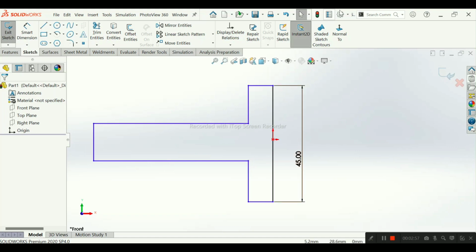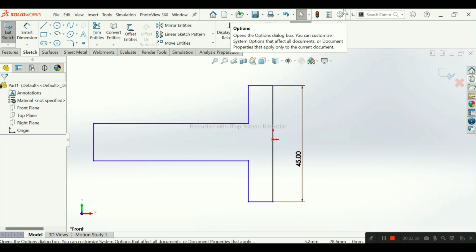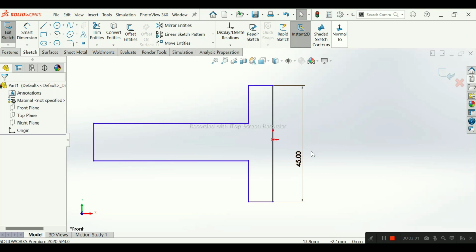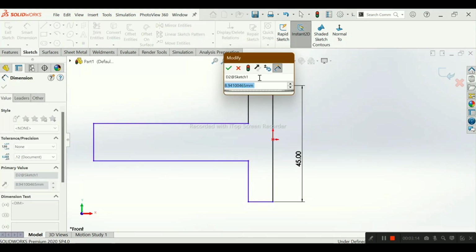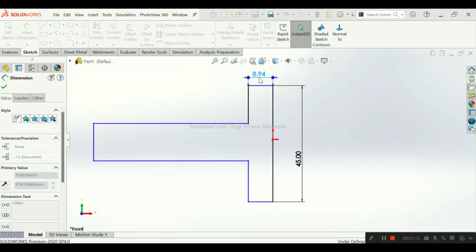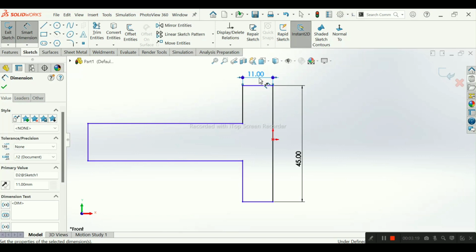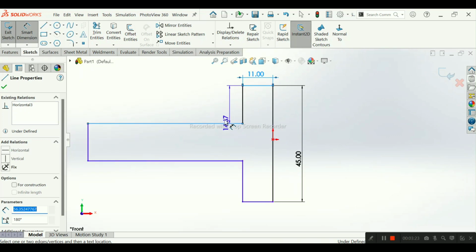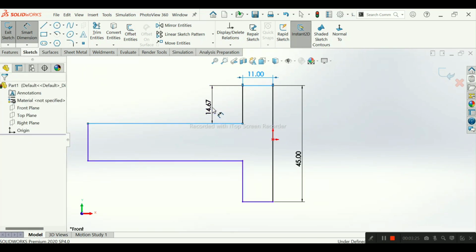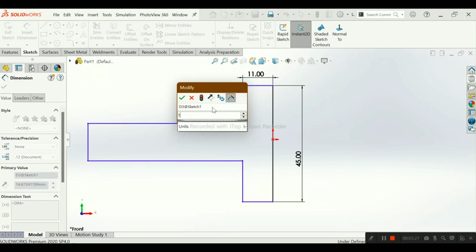So make sure you check the unit first, and after that you apply the smart dimensions in your entity. Now again smart dimension I will apply here for horizontal entity, make it 11 mm. Again click on smart dimension here, select this entity, make it 15.